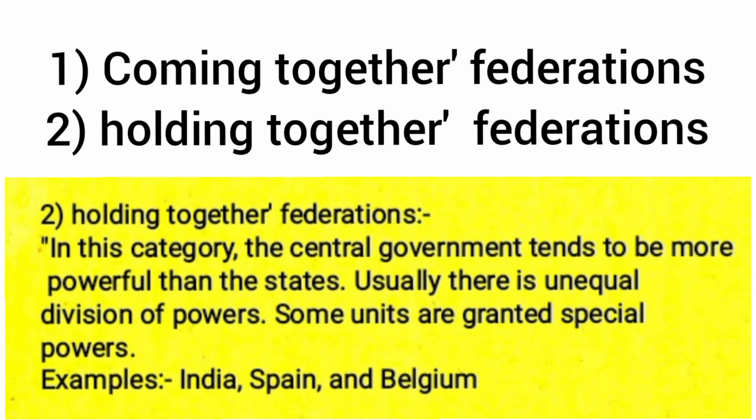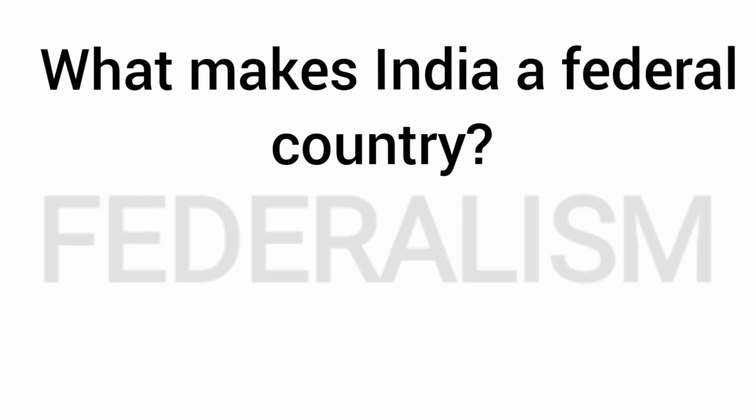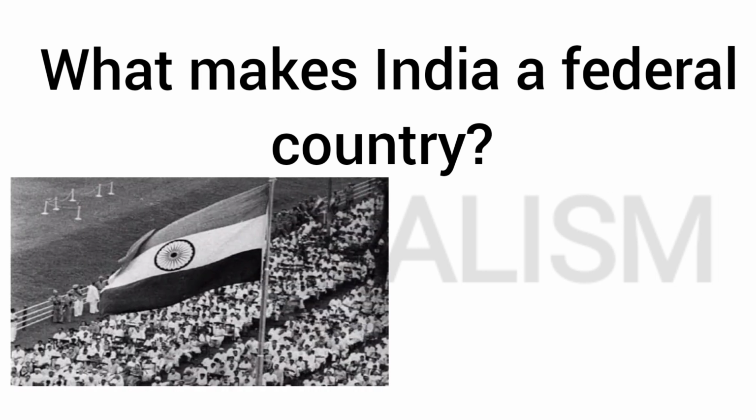See, the division of powers is federalism. Now the equal and unequal division of powers decides the coming together or holding together federations. Division of equal powers, coming together federation, and division of unequal power means holding together federations. What makes India a federal country? India got the independence after the sacrifice, struggle, and painful partition.